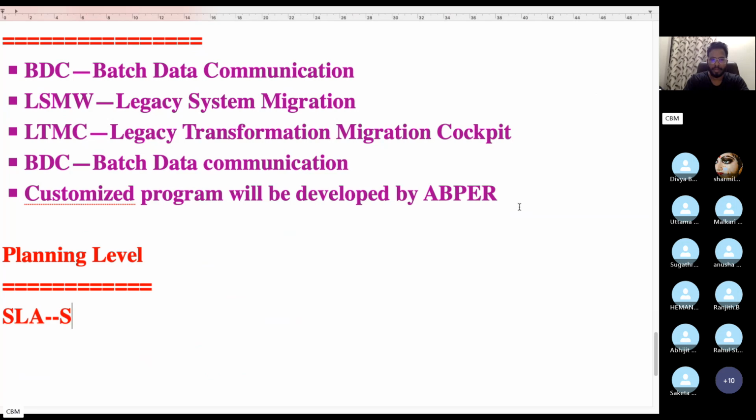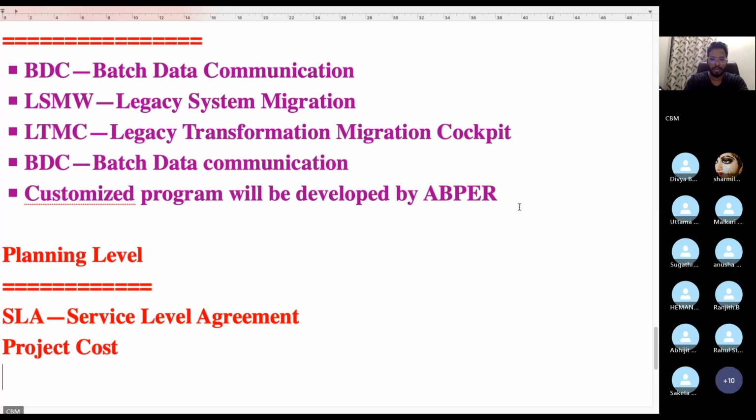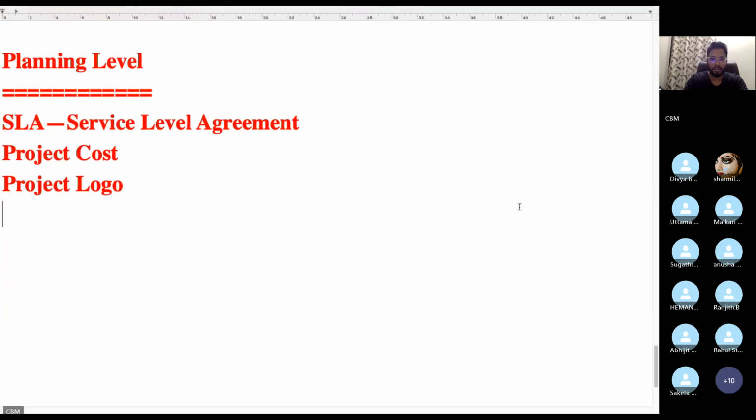SLA, service level agreement. Project cost. Project logo. Duration of the project. Project goals.